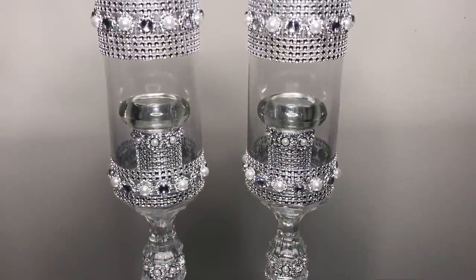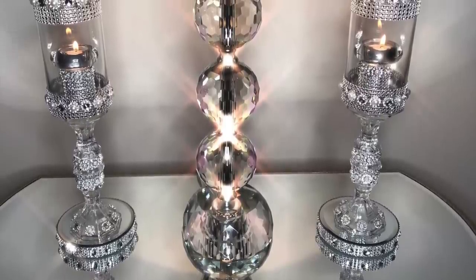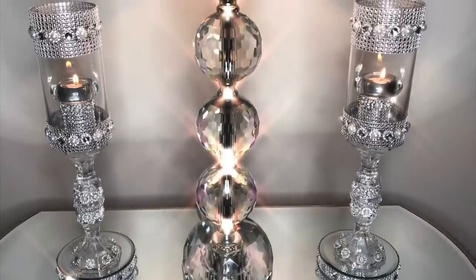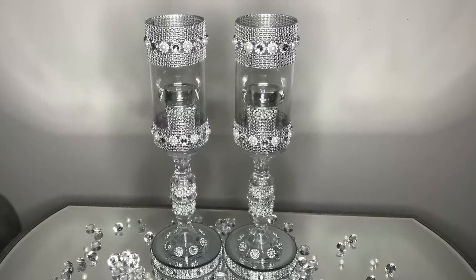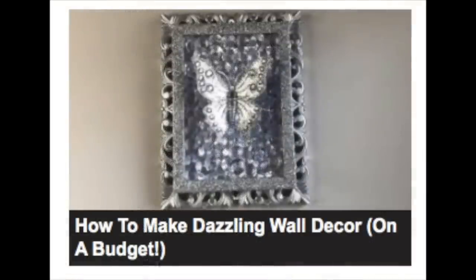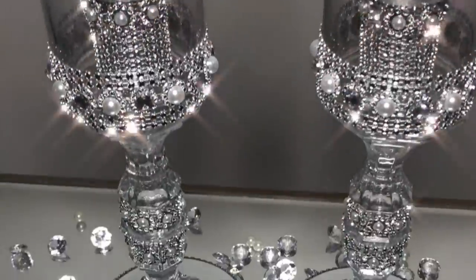And here are my completed candle holders. I think this set of diamond and pearl candle holders turned out just as beautiful as the first set I made. If you haven't seen my previous Diamonds and Pearls candle holders video, I'll leave a link in the information section below. I hope you all enjoyed this video and that I've inspired someone to recreate them — if you plan on doing that, tell me about it in the comments. Also, I'm very excited to let you know that my last DIY was featured on a show called Right This Minute, and I'll leave a link to it as well. Okay everyone, this completes my DIY. I'll be back with a new one on Thursday — thanks so much for watching!